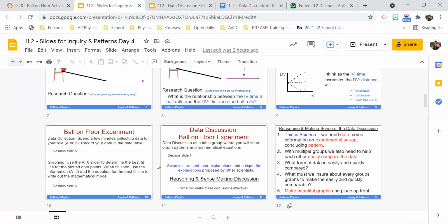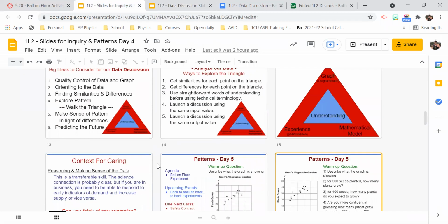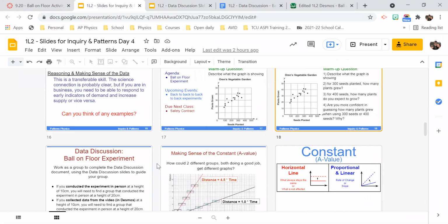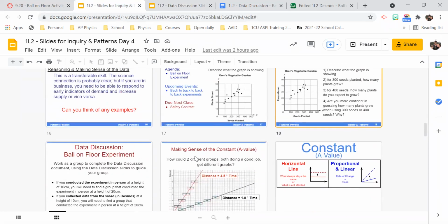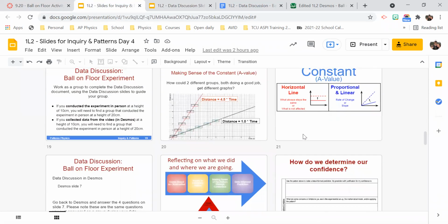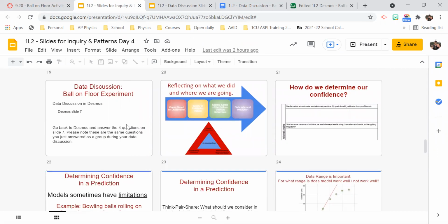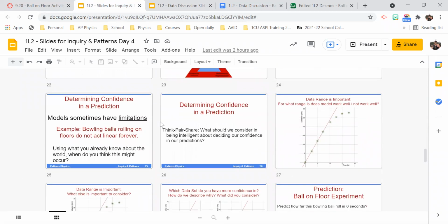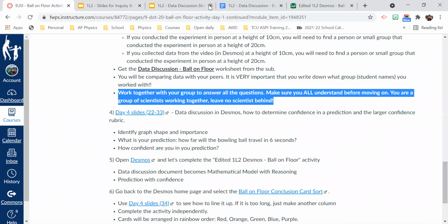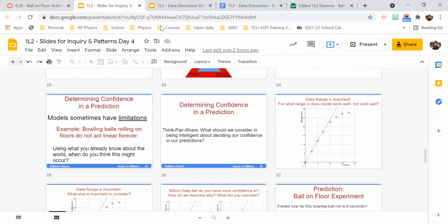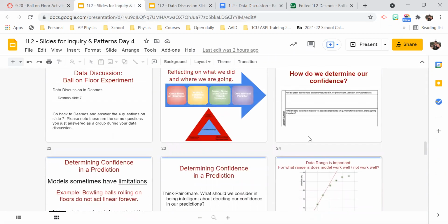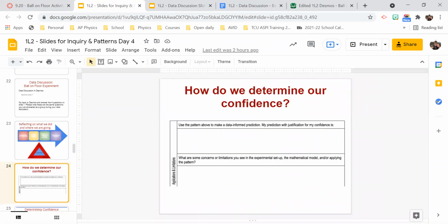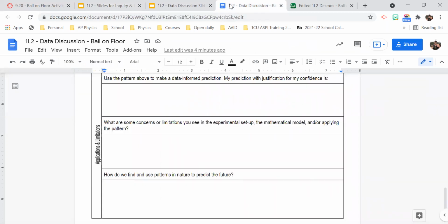All right. So then we come back over here. These are the day 4 slides. Going past day 5. So we're around slide 21, 22, and slide 24 through, yeah, kind of into the 30s. Let's look. 33. 24 to 33, we're looking at how do we determine our confidence. This should look the same as what you have on your screen now in here.